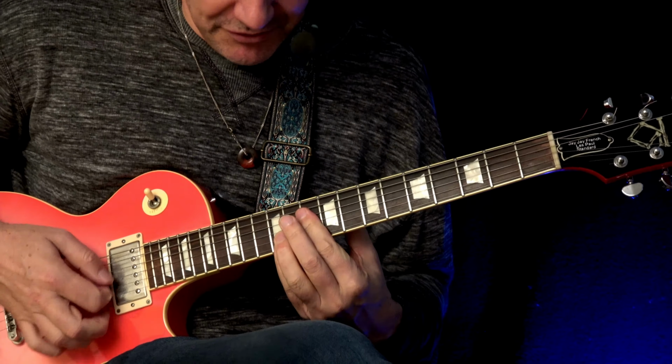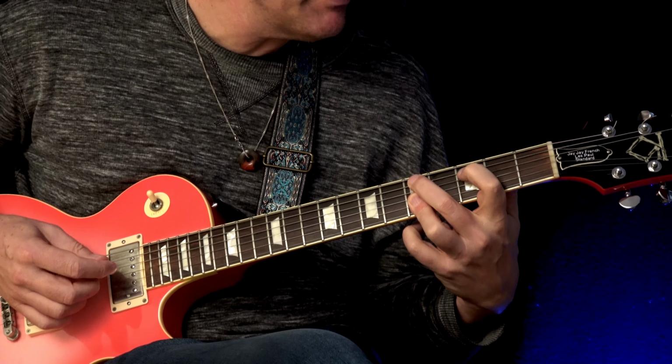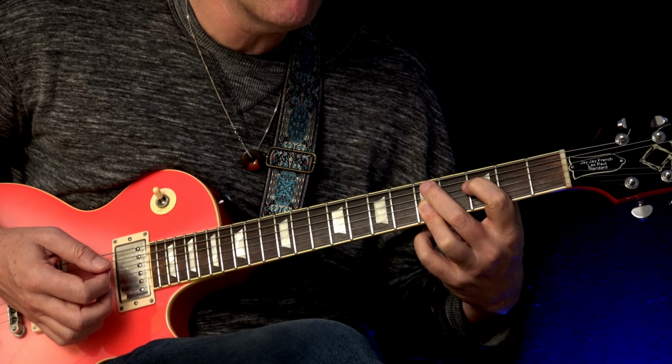Then we go to D minor 9, here the 10th fret, pinky in the 12th. And since we have this D minor 9 very long, we add this vibrato, not vibrator, vibrato.